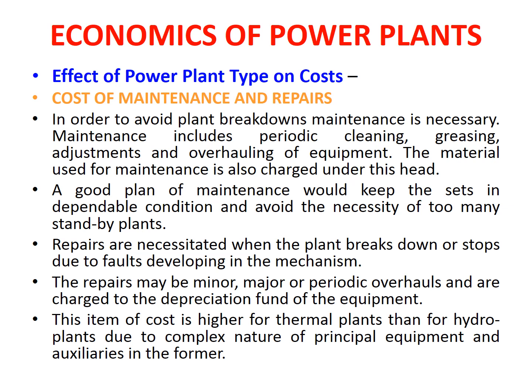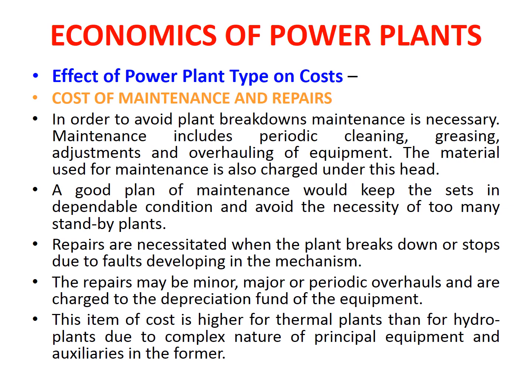A good plan of maintenance would keep the sets in dependable condition and avoid the necessity of too many standby plants. The repairs are necessitated when the plant breaks down or stops due to a fault developing in the mechanism. Suppose there is a breakdown of a power plant or machine, or the orders of electrical power are less. If the power plant is off at some time, or off due to another mechanism failure, then at that particular time the maintenance or repair should be done.